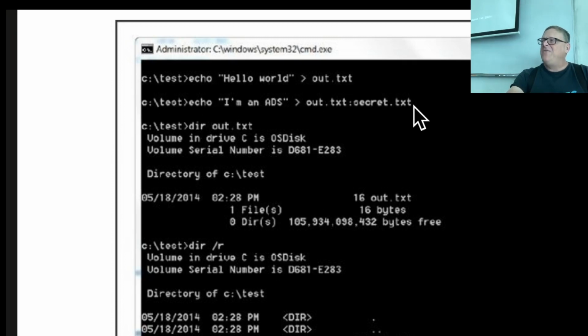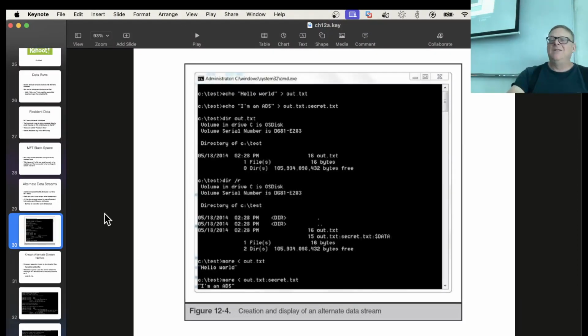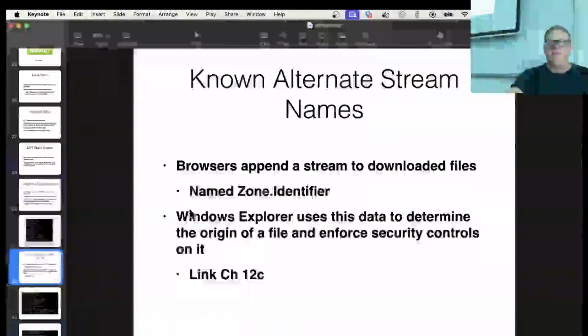You can use a file like a drive. And now, if you do a directory, it'll tell you only about the main file, not the alternate data stream, but if you dir /r, it will show you the hidden alternate data. So anyway, it's another weird place you can put things. So a lot of these weird little gotchas in Windows.